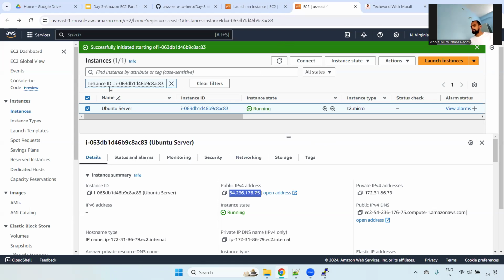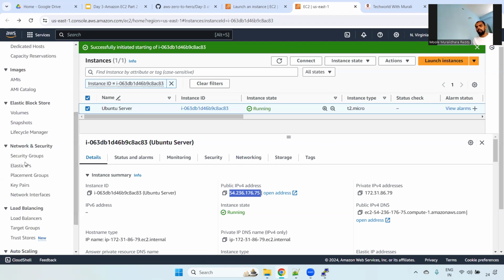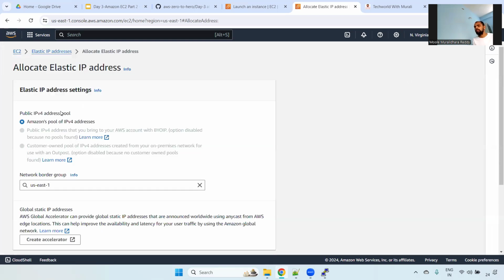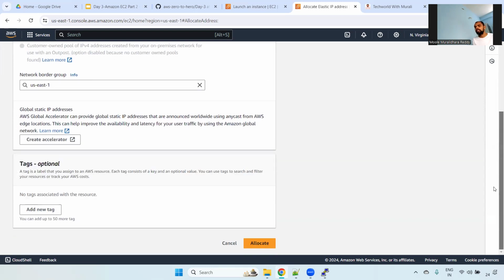How do we do it? We can see it. In the AWS console, in EC2, on the left side we have Elastic IPs. Click this one. Here we have Allocate Elastic IP, which is nothing but creating an Elastic IP. Click this Allocate Elastic IP. Here we have Amazon pool of IPv4 addresses. It is region specific: US East 1 supports all the availability zones. Okay, now we can select here.